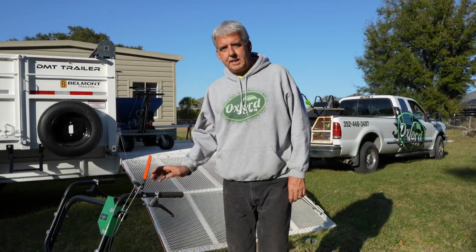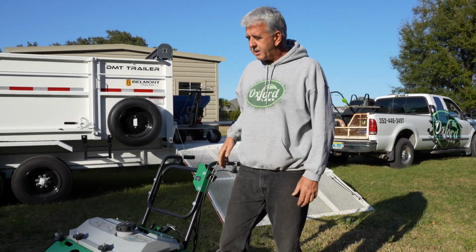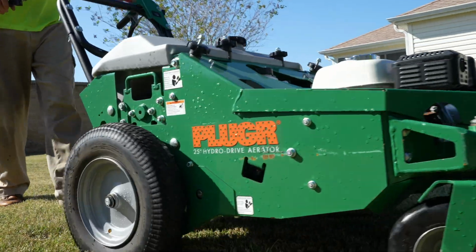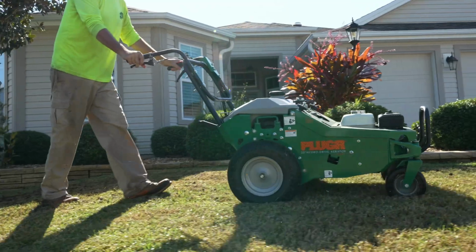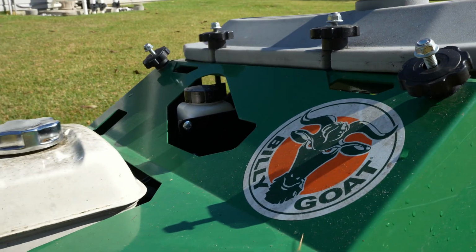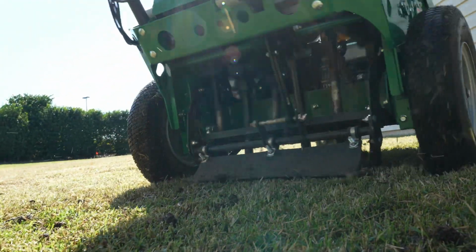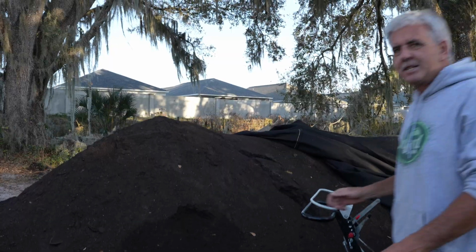Once your yard has been dethatched, it's time to open up the soil. In order to get that done, we use this machine right here. It's called a core aerator. It's going to punch a bunch of holes in there, and the purpose of that is to break up the compaction of the soil because it's sand and clay. By punching those holes in there and pulling out the cores, we're allowing the air to get down into the root system to breathe. And lastly, it preps your lawn for our final step, top dressing.